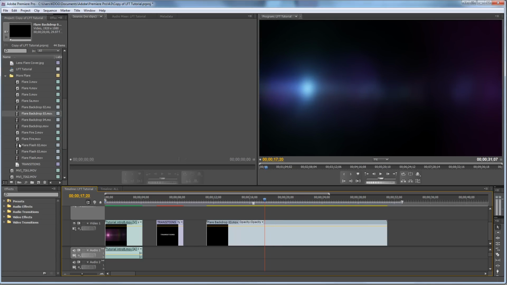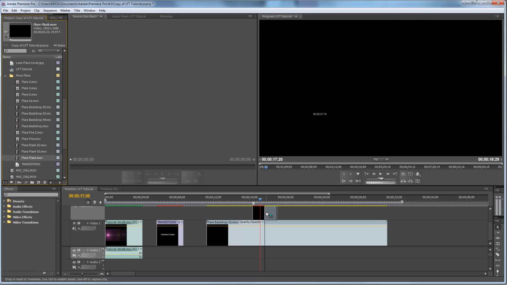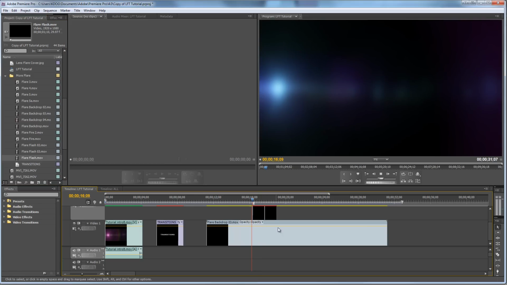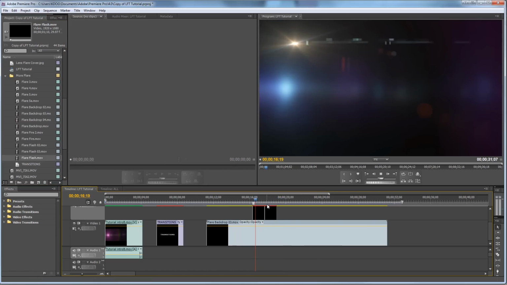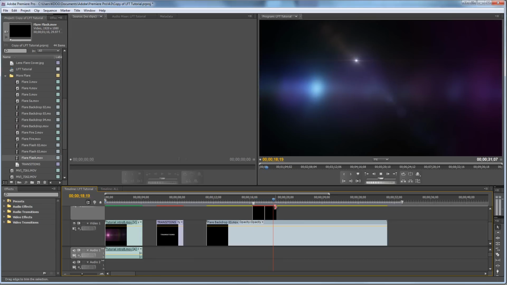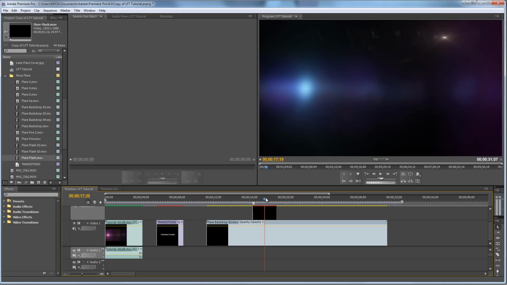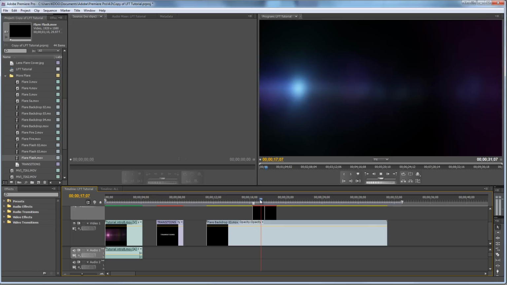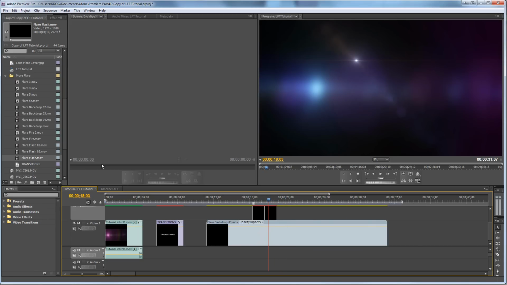You drag some flashes over that, and it will look like this or that. Much more interesting with the flashes. So flashes just basically accent a still image or existing video that's already there and just make it a little bit more exciting or interesting to look at. So that's basically flashes in a nutshell.